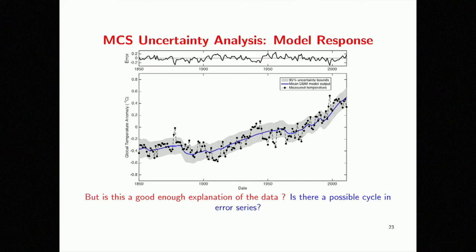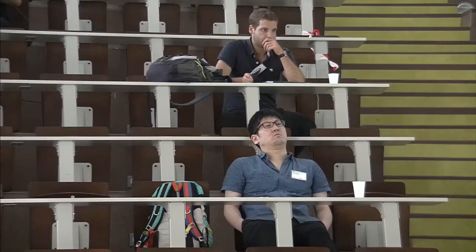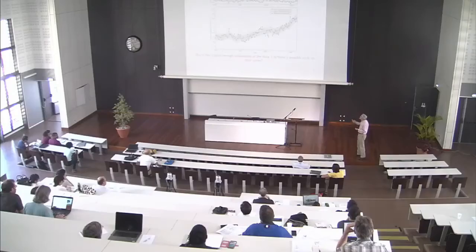Now, here is my model against the data, and above is the error. And that was modeled by standard methods to be a first-order autoregression. And it isn't a first-order, is it? It's obviously not. It's quite a complicated series. But can you see anything in it? Can anybody see something? There's a lot of noise on it, isn't there? But there seems to be a cycle in it, doesn't there? Yeah. It's autocorrelated, and it seems to have a cycle in it.